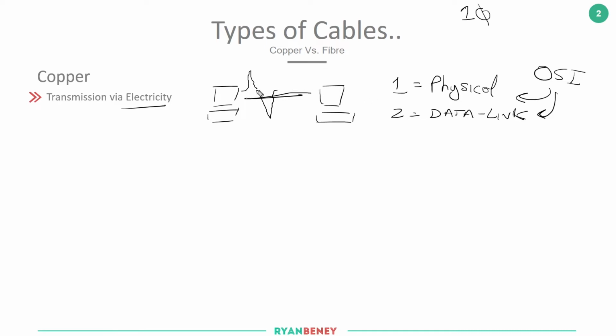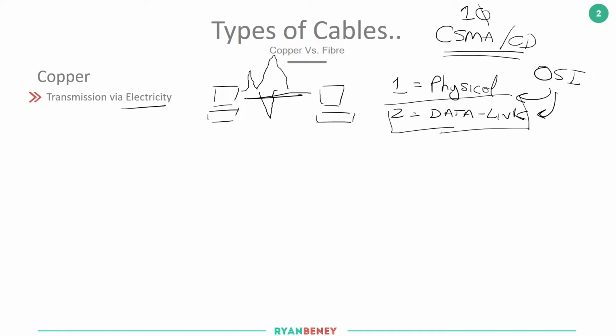If there is a higher than normal voltage on the wire, then they could indicate that there was some sort of collision, and they do that using the carrier sense multiple access with collision detection. And that's a protocol that's used in Ethernet at layer 2, and we will understand that in more detail in the videos to come. We know that it's affected by interference.